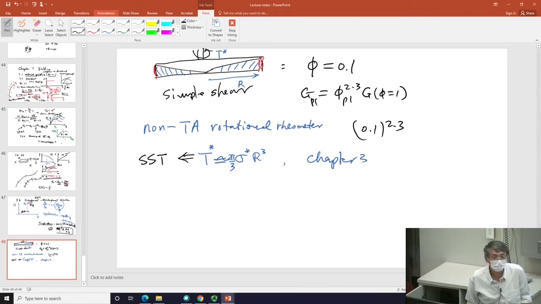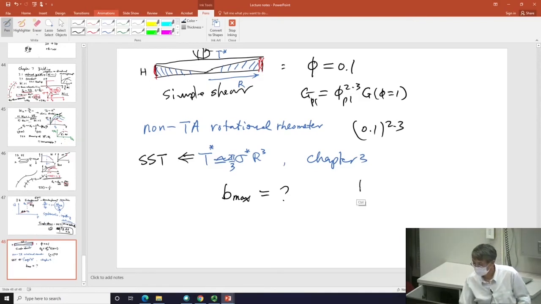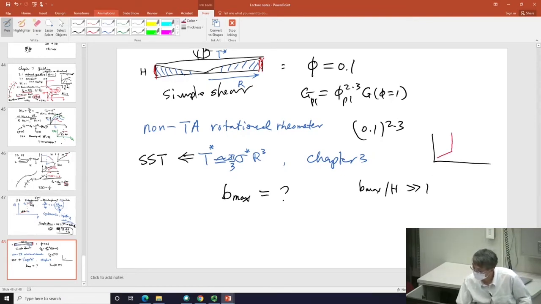We were still at the beginning of learning at that point. For example, you should immediately ask me, hey, the sample you prepared, does it have a big extrapolation length, the maximum extrapolation length? Because this has a gap on the order of h. Do you have the condition where this is larger than 1?